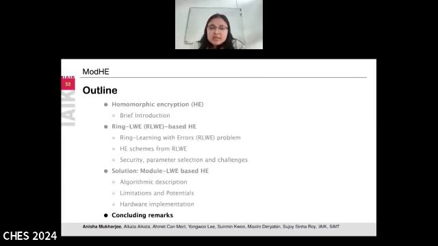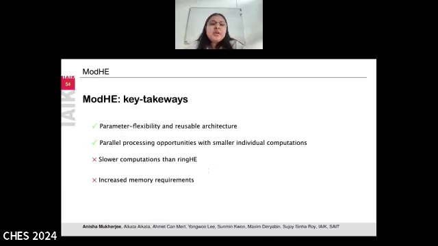So the concluding remarks, what are the key takeaways from such a scheme? Even though, as you must have realized throughout the talk, in the ModHE scheme we need to perform more computations compared to ring HE, and hence the computations are slow, and there are also more memory requirements because of the increase in the number of relinearization keys and key switching keys, however, an MLWE based HE scheme provides immense parameter flexibility and hence allows reusability of hardware architectures.